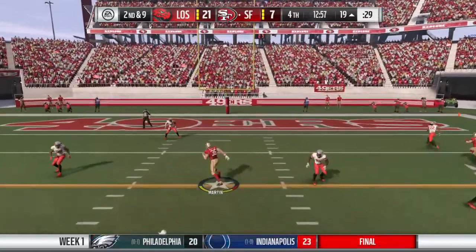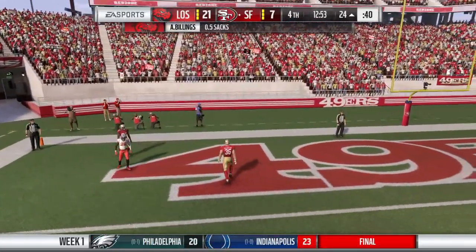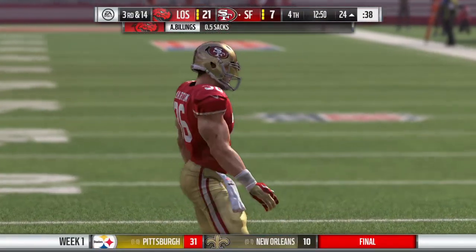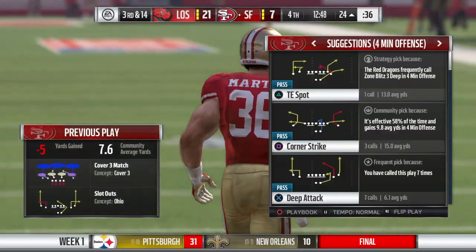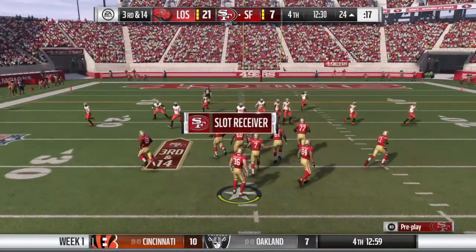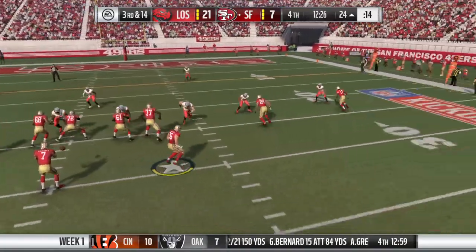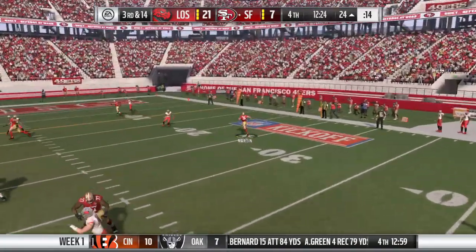Now Kaepernick throwing on 2nd down. Can't find anyone open. Nowhere to escape, and he goes down. Andrew Billings able to swat him from that defensive tackle spot for a loss of 5. They've been moving the ball well offensively, really getting into a groove. Last play, pass completion. Now, finally, the defense gets there.